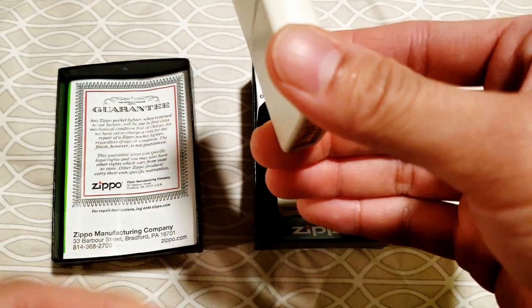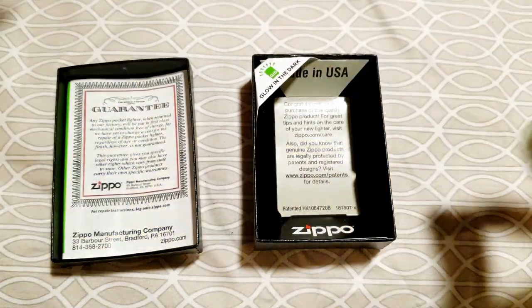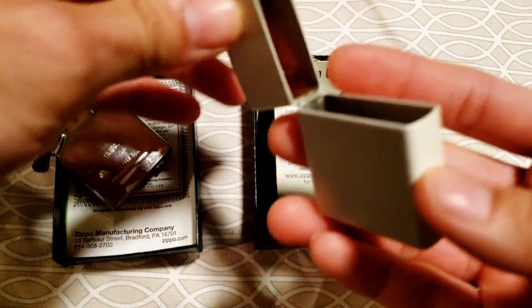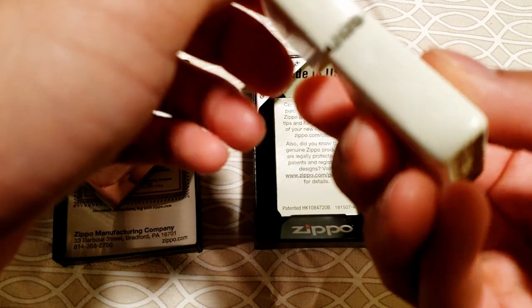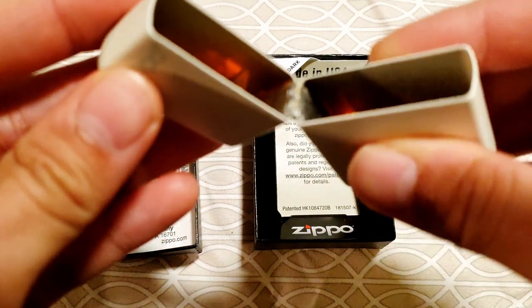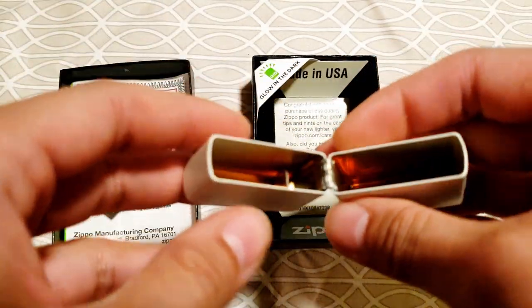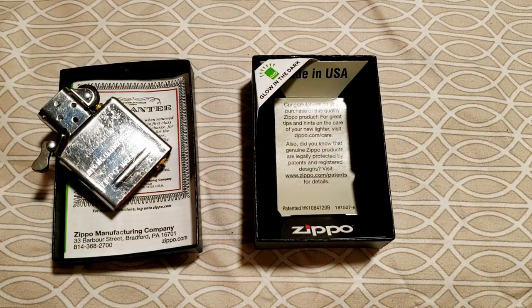If we check our alignment here, honestly, pretty close. I guess maybe it could be tweaked just a little bit in this direction. Let's check it, case only. Yeah, you can see just a little bit off, but not hard to fix. In terms of play in the hinge, very little. I can't tell if that's just because there's a bunch of the glow-in-the-dark coating on the pin, and once that wears off, it'll be more loose, but still pretty solid from the factory. Let me just go ahead and tweak that hinge real quick, make sure that it's good and lined up.